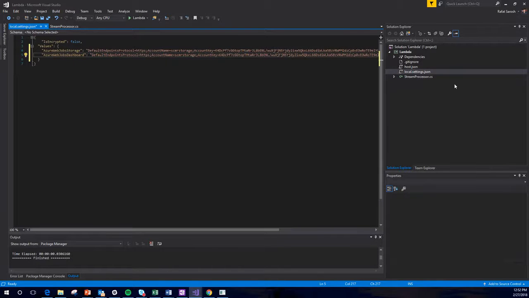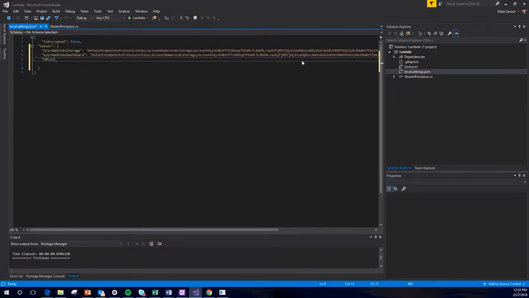Now I have to add two more things. One is my DB connection. So here you have to have a comma and then DB connection string.